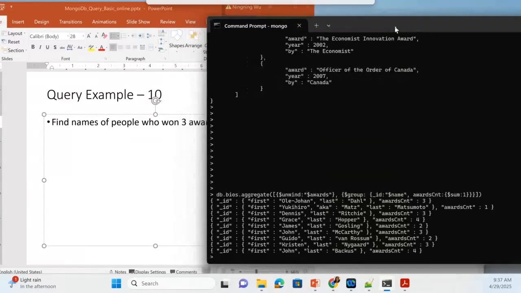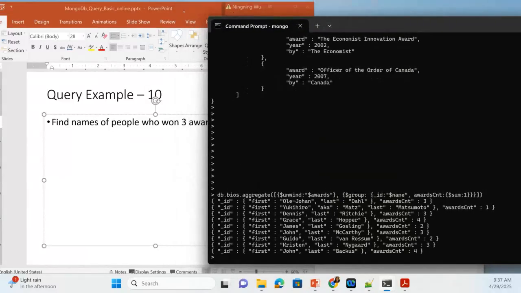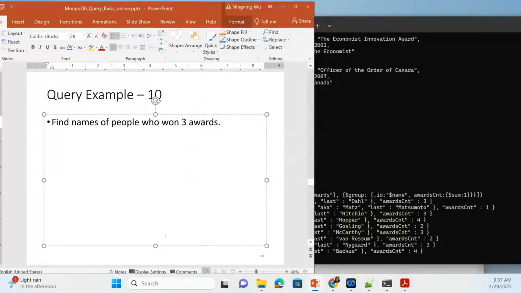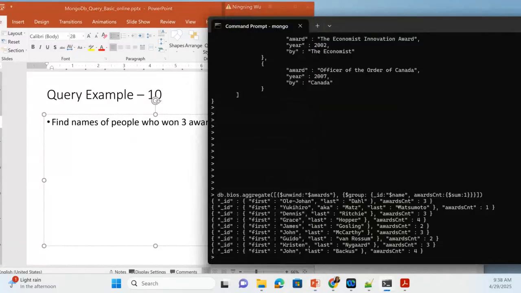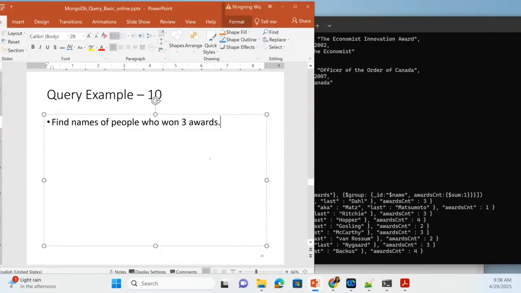Then this one wants just those with 3 awards. Because we have already calculated the number of awards for each person, and this number is saved in the awardCount variable, we then just simply need to select that variable to make sure that it is equal to 3. Okay. So that's how the query will look.